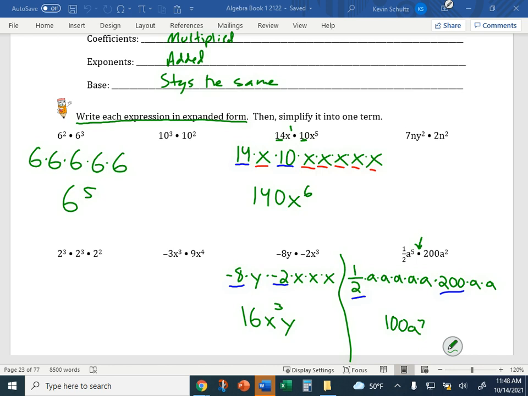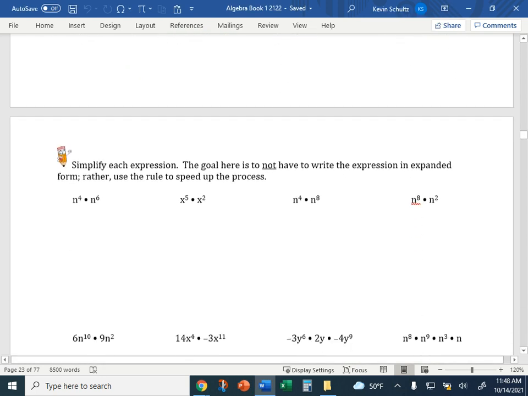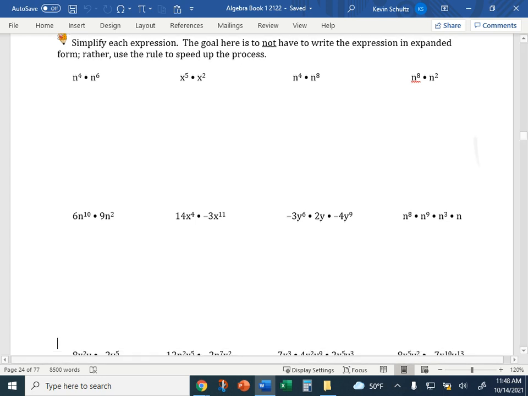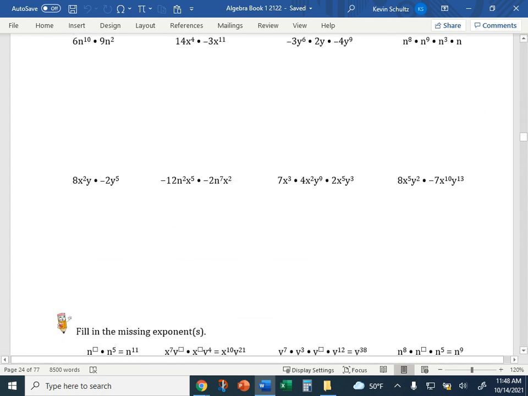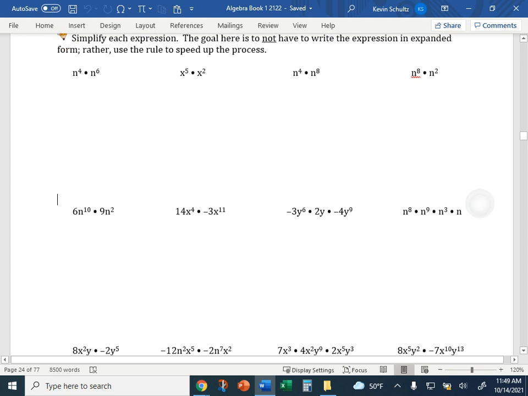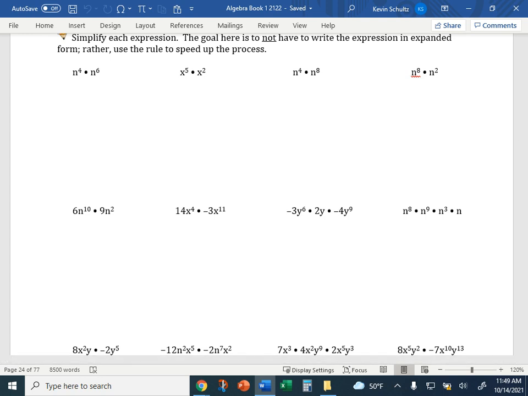No? All right. Let's look at the second page then, where you don't need to write it in expanded form any longer. The goal here is to use the rule instead, which is helpful for you because you see you've got exponents of like 10. There's 11 there. This one's got 2 different bases with 10 and a 13. That's no fun to write out in expanded form. So, any you want to talk about from this page? Save the very last row. We'll get to that in a second. But any of these, looks like 12 of them that you want to go over.